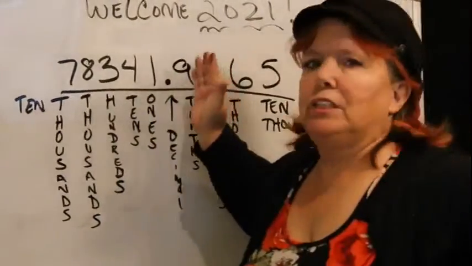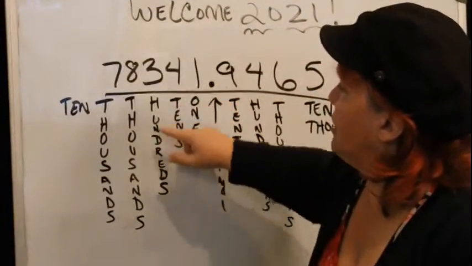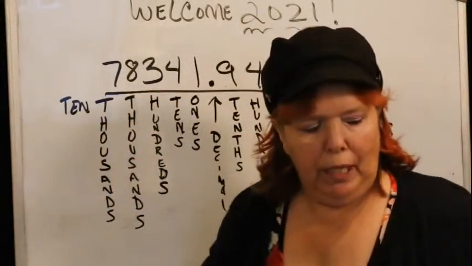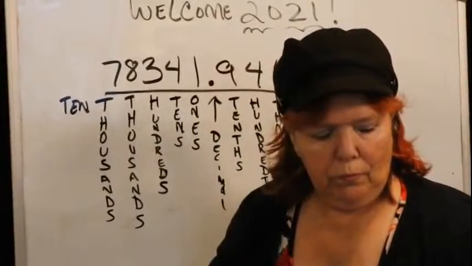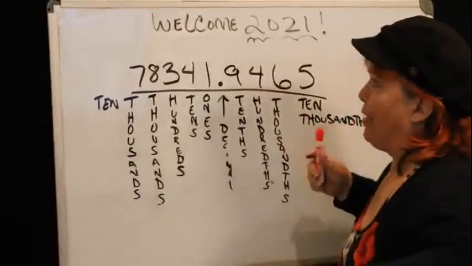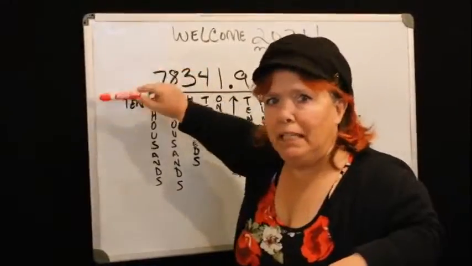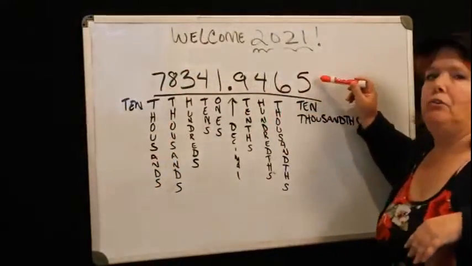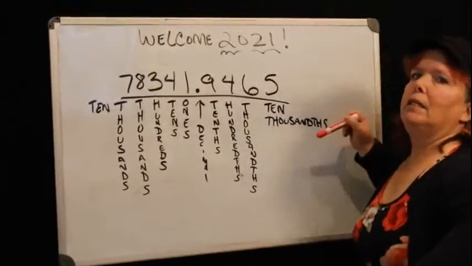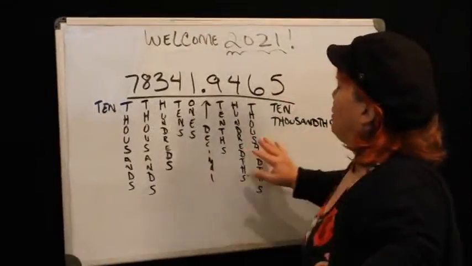And then as we go to the left of the decimal point, we have the ones, the tens, the hundreds, the thousands, and the ten-thousands is what we're used to. So it goes on and on. It doesn't stop there. We would go on to the hundred-thousandths, the millionths column, and so on and so forth, where we get into the billions. So we're not going to go that far, but I just wanted you to be aware.